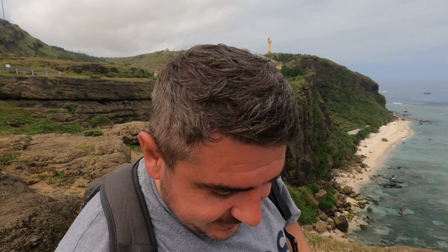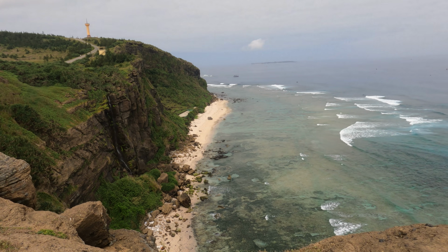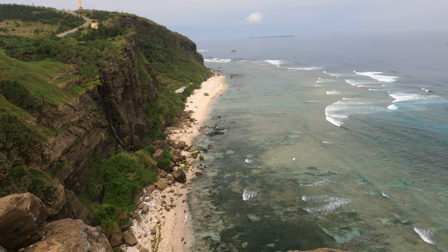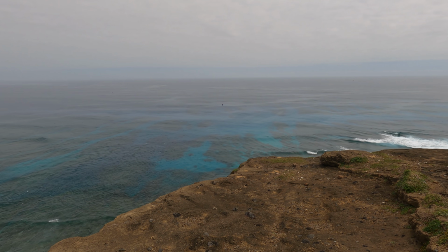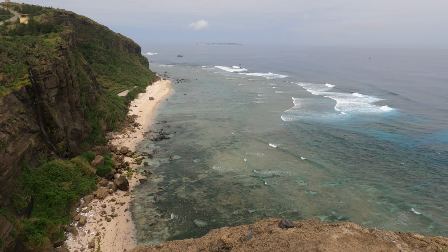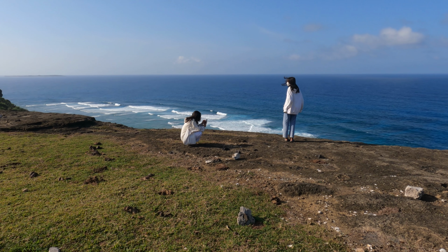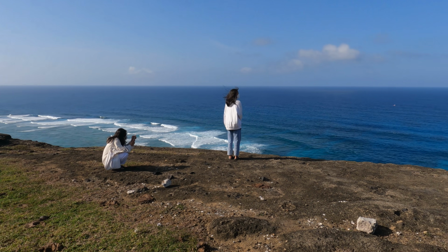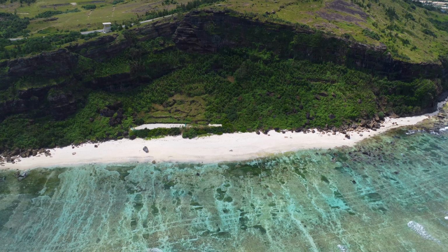Standing here on these rocks, on this cliff actually, yeah, it feels a little scary. It seems to be a little dangerous because there's no railing, no fence. The view you get from here with the waterfall, with the flag tower and the beautiful white sandy beach with the water and the coral reef and the different shades of blue. You should definitely check out this spot. Actually, all the viewpoints, all the nice spots that are on a higher elevation are in the same area. So yeah, you have to check out this place when you are in Listen Island.